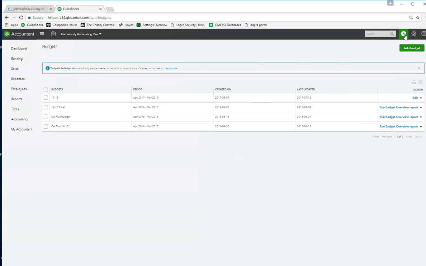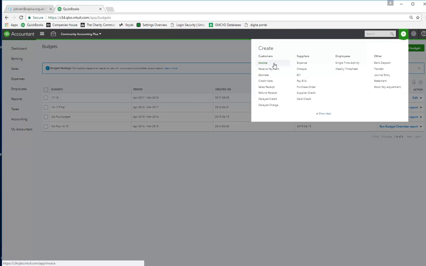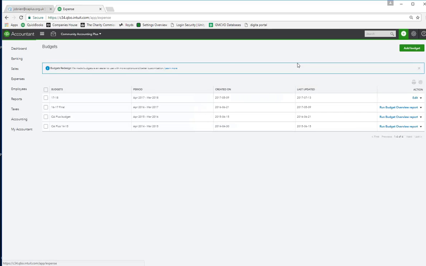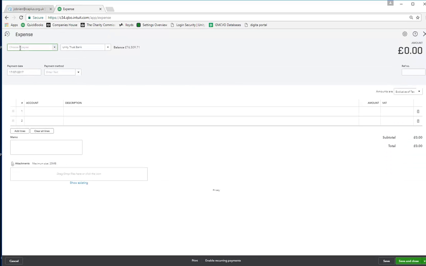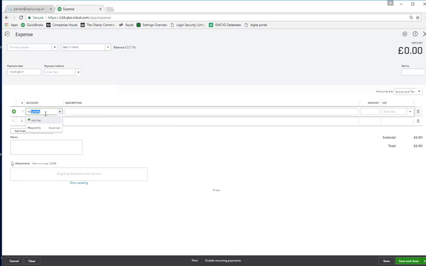So that was back up here if I wanted to raise an invoice. I could enter in a payment if I want to enter some petty cash expenses, for example. I could click on here, click on the word expenses, enter who I've paid, type something in there. It wouldn't be coming out of our bank account, it would be coming out of our cash in hand. And I could go down to here and I could put, say, hospitality, you know, so I had a large expensive dinner, which I'm sure wouldn't be allowed.